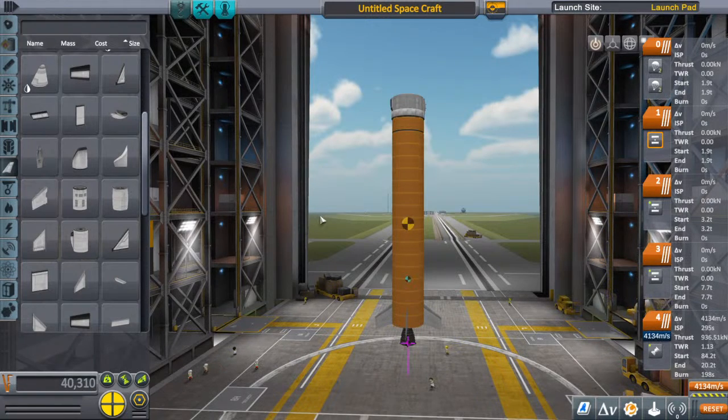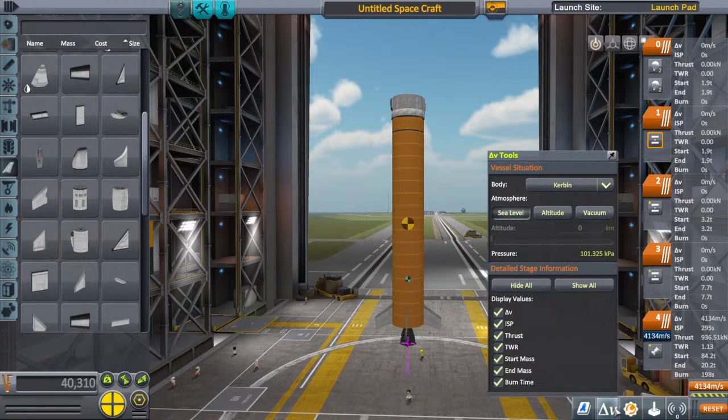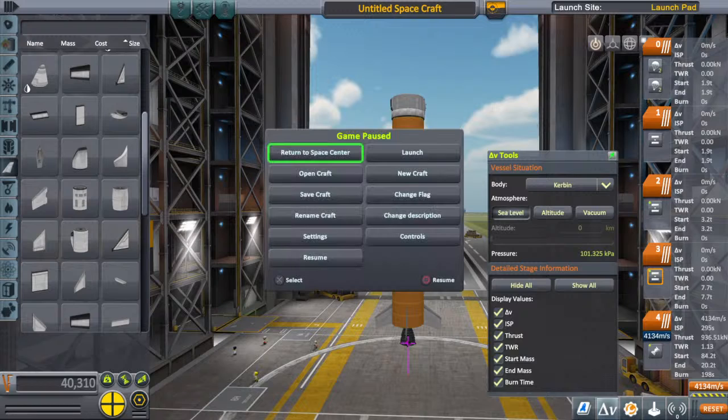Okay, let's launch this and see how we do. Let's take one quick last look at delta V. Thrust to weight ratio of 1.13, which means we're going to have a nice, slow, dramatic takeoff. We've got, call it 4,100 meters per second of delta V on that first stage. Let's look at the staging real quick, make sure we're not going to explode anything. I love it when you can't see that. All right, let's give her a go. And launching.